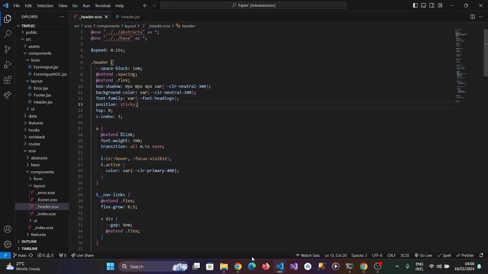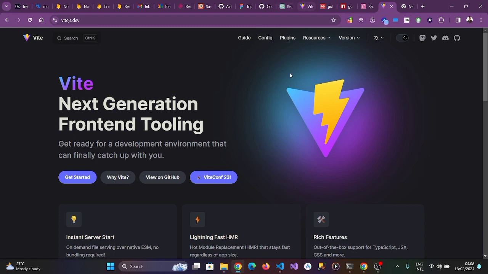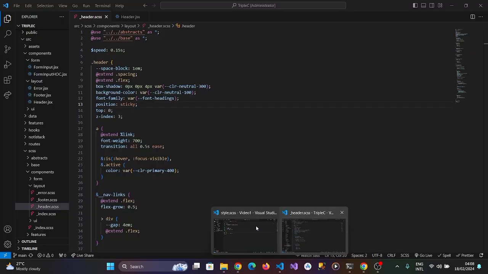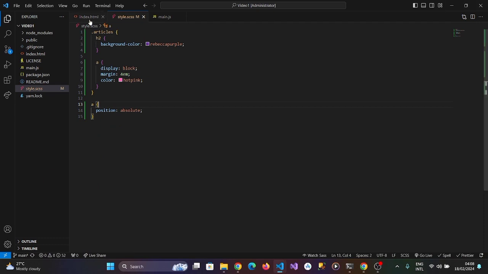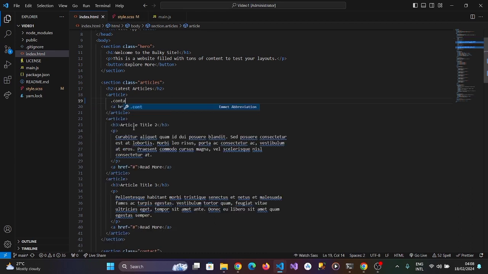For instance, if I go back to my dummy site, sorry for going out, and let's just say I want to create a container. Let's say, for instance, I don't like the way these guys are separately on their own, and I want to wrap them within a container. I can just say these guys have a container, and I paste it here.